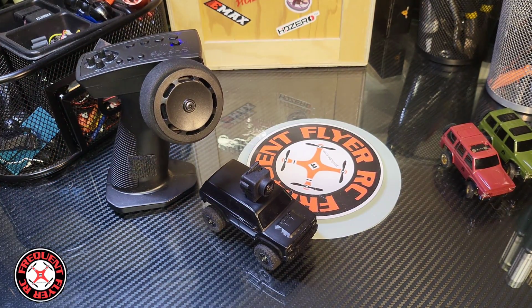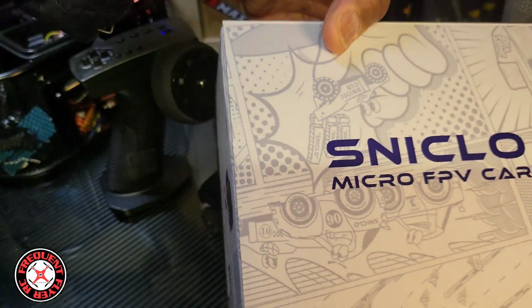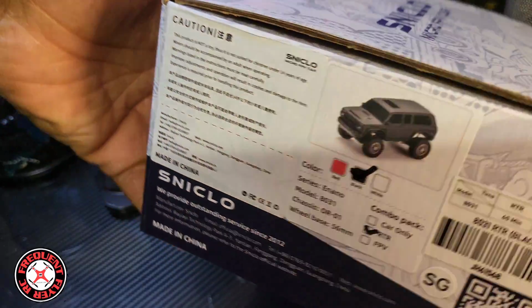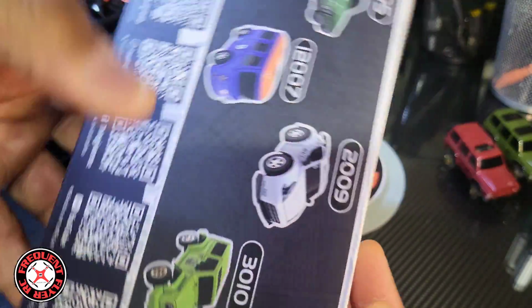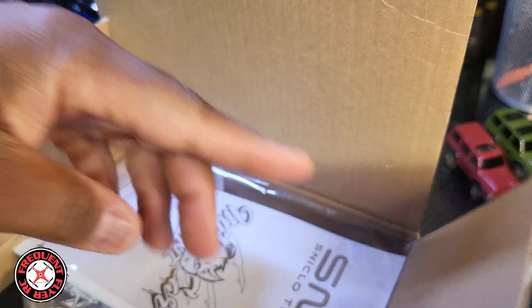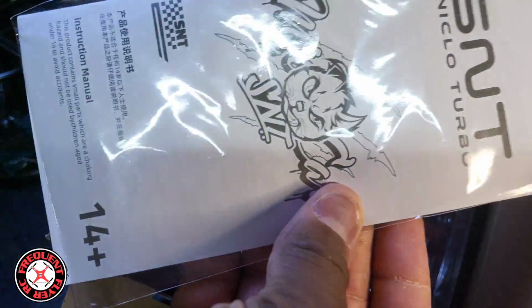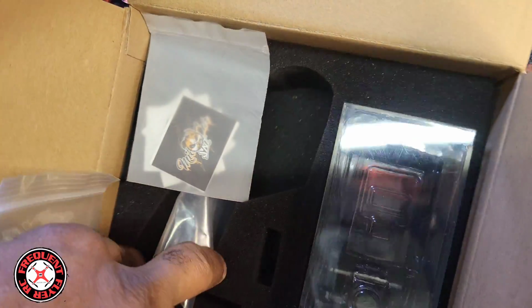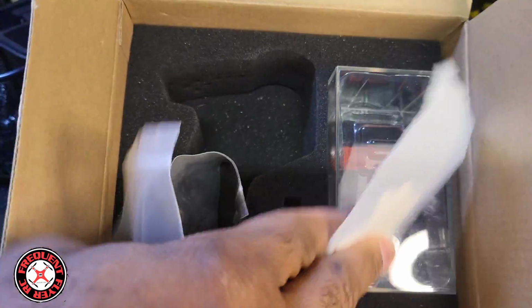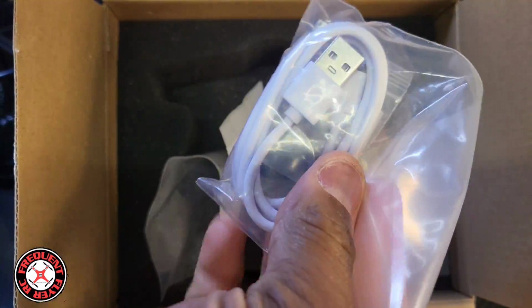Pretty awesome little truck. Came in this box here. Box doesn't look too much different from the other boxes that these cars come in, but on the side it does have marked that it's that. You have other options to get from SNT, but these are little smaller cars. So one thing I was surprised with, this thing came with a track. And so I'll show you guys the track in a second, but it came with an instruction manual. You get a rock in here again. So it came with a bunch of stickers. The car came in this little case here, and it has a USB Type-C and a little keychain. SNT always gives us a keychain now.